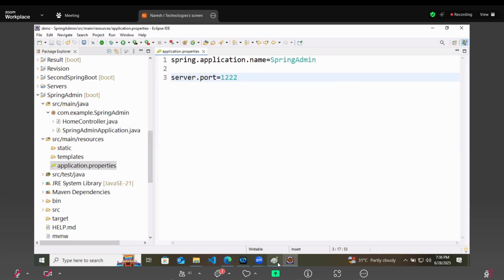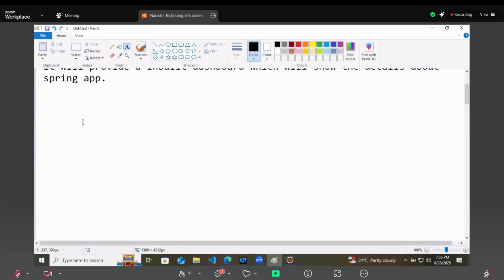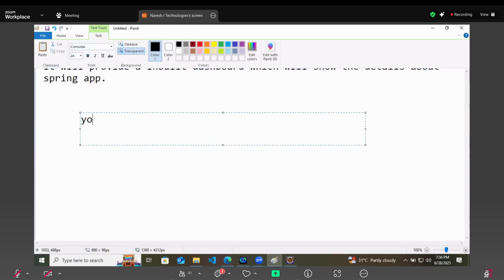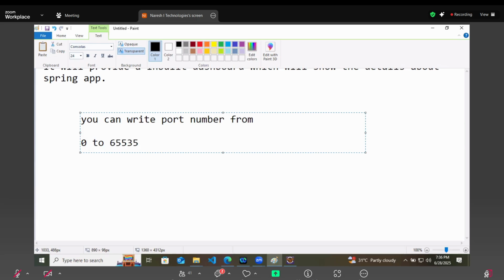But there is a certain restriction, and the restriction says that you can write port numbers from 0 to 65,535.